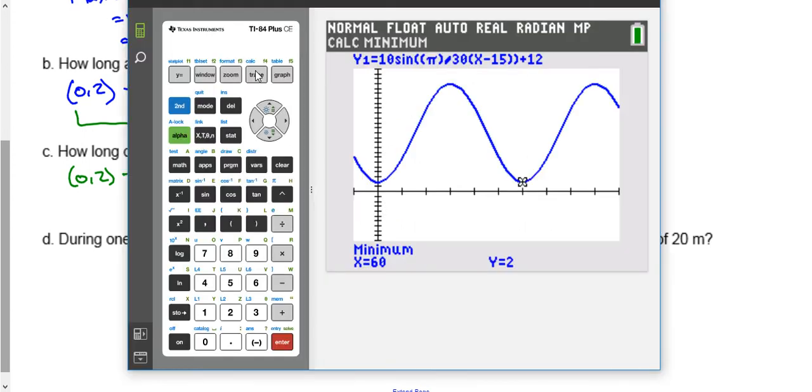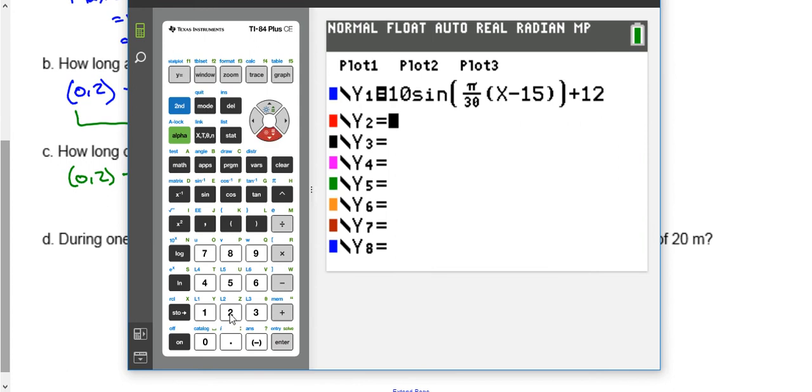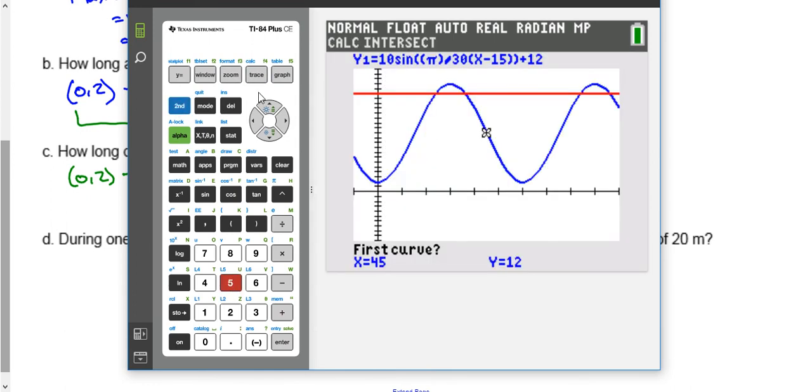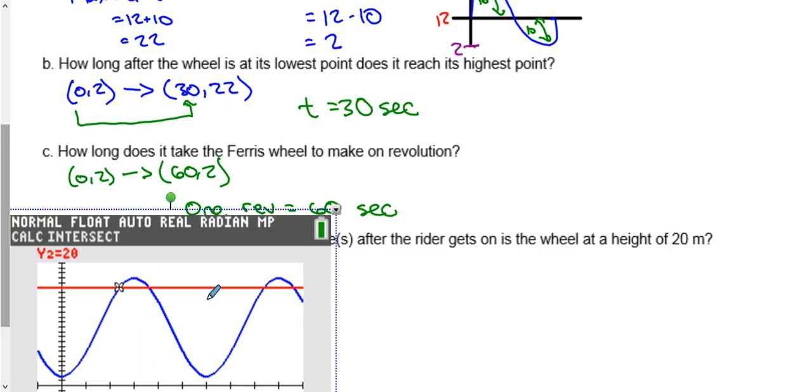So you could change up your window settings, but I know that in 60 seconds, basically in 1 minute, it's between 0 and 60 here, and we're looking for a height of 20. So what I need to do is go into y equals, go down to y2, type in 20 here, hit graph. And you see this line going throughout the entire graph, but really again we're stopping at this first valley. So where does it cross our graph? It crosses our graph in 2 positions, so we're going to go second trace option 5 and find out what those 2 answers are. So I'm just moving my cursor to that first one there, enter, enter, enter, and there you go. Our first position is 23.9 and 20.